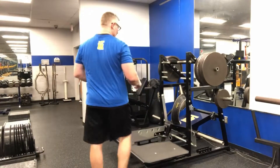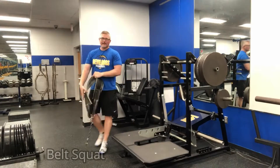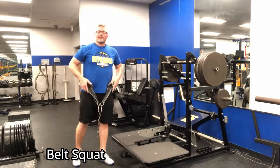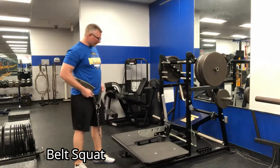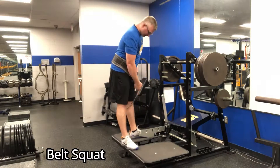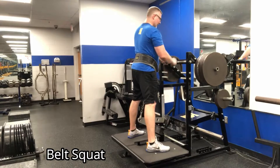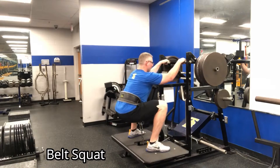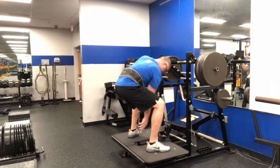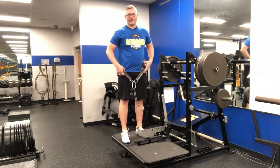We're also fortunate to have a belt squat machine. This is an excellent option for an athlete with a back, shoulder, or arm injury, or one having unusual trouble performing a safe squat otherwise. It allows an upright spine position without putting pressure on the upper body to hold the weight. We wear the belt around our hips, hook it in, grab the handles, set our feet the same as before, and stand up to unlock the lever. We can use our hands to help sit back on the whole foot, staying off the balls of the feet and getting into a full deep squat. The chain is adjustable — the shorter the athlete, the shorter the chain needs to be to achieve full depth.